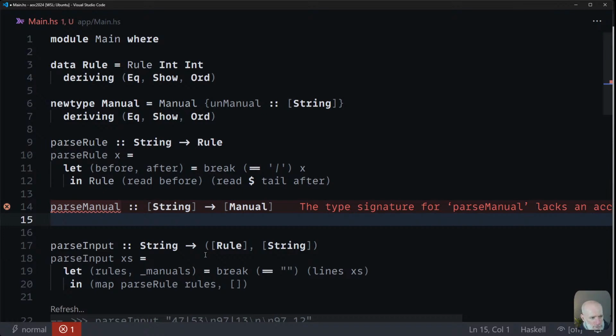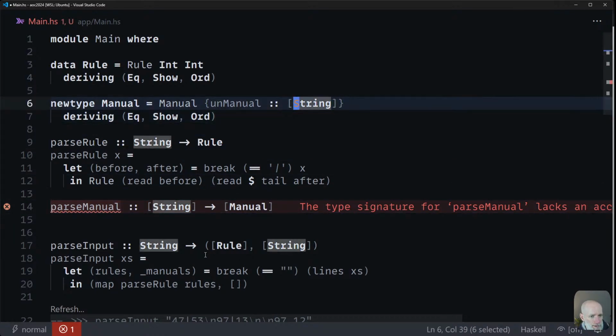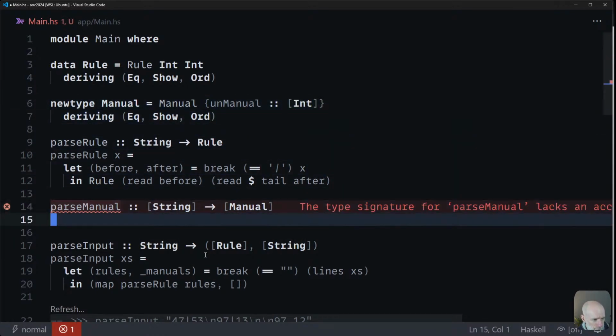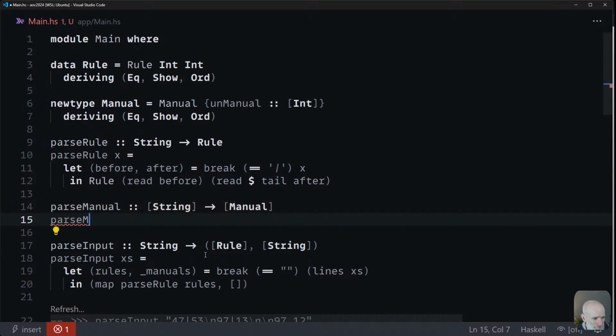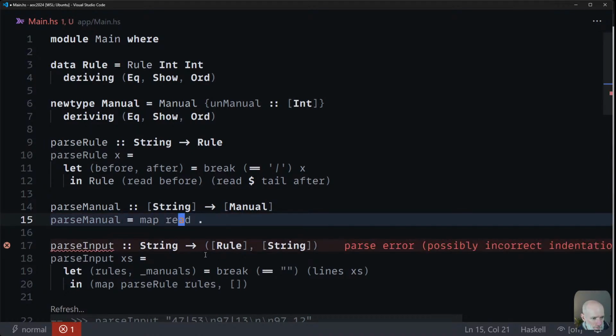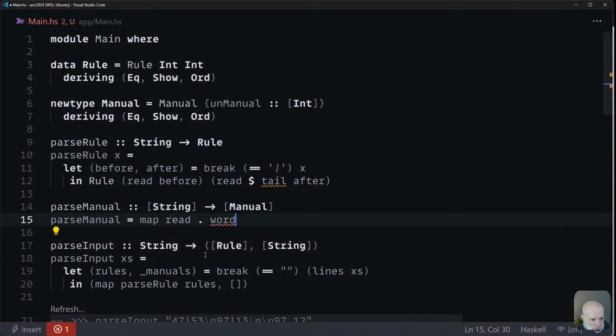So each manual is not a list of strings, turn it back, it's a list of numbers. So all I want to do is split it into the individual words. And I want to map read, except not quite. So we map read over the words.